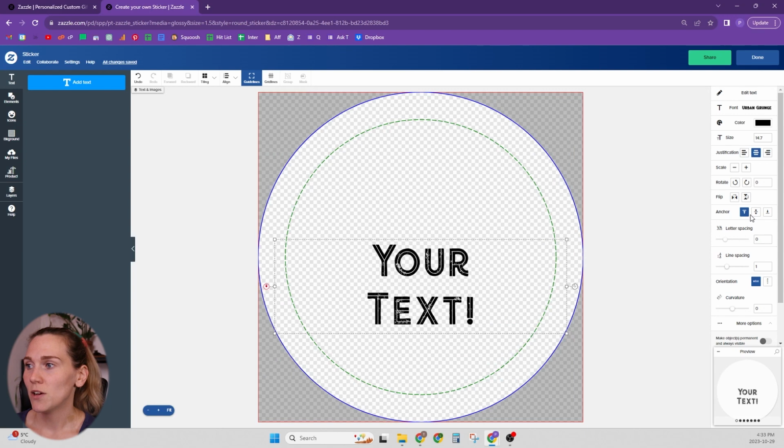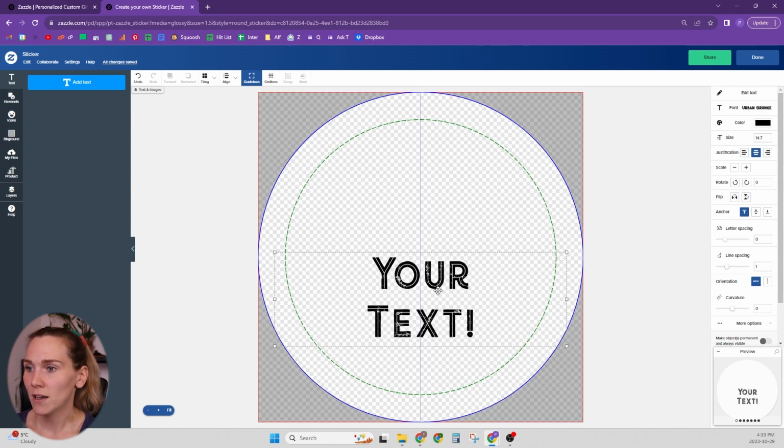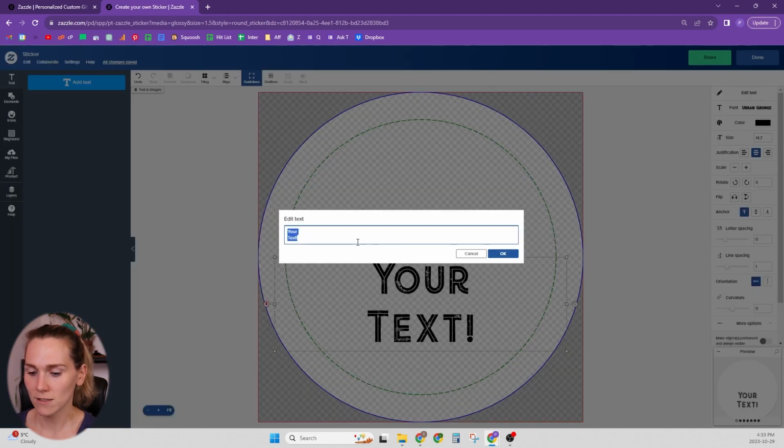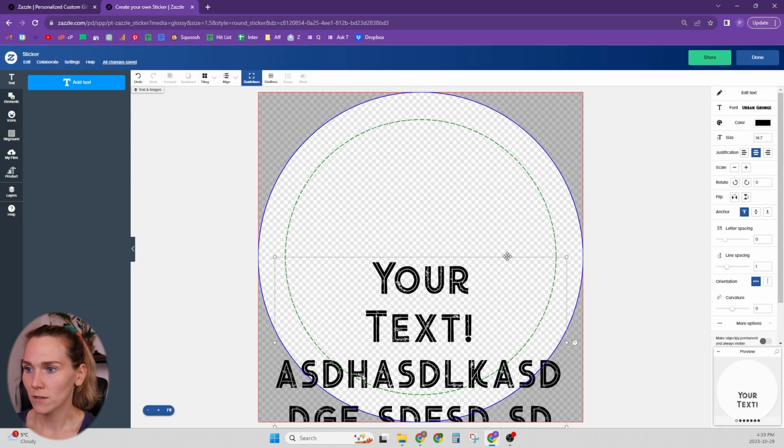And the anchor button. So you may notice I have anchored to the top, so if I write more text, it won't go any higher than here. So if I add to the text, it adds it down here.